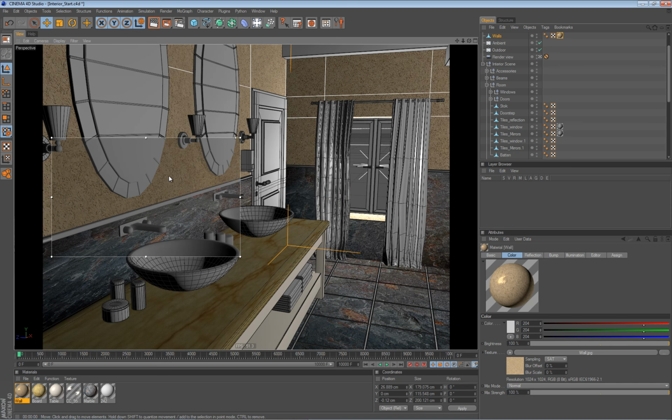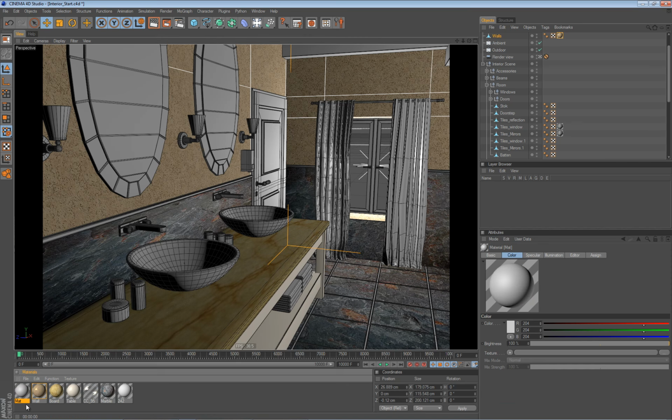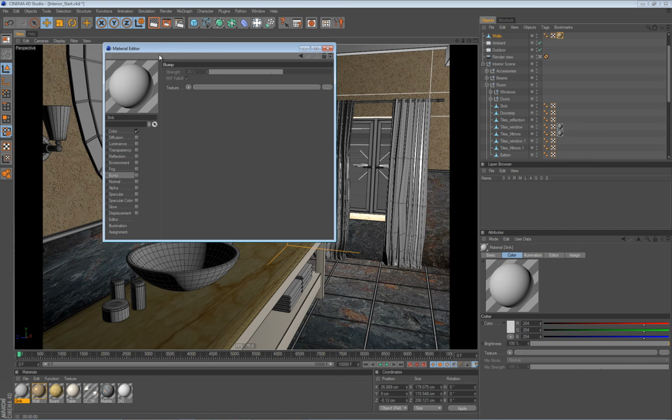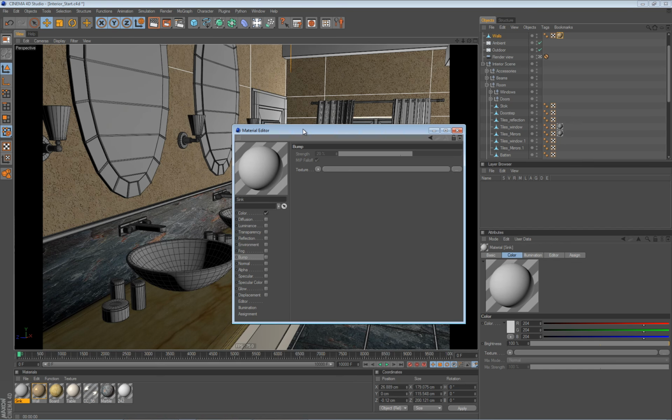Let's now build something else. I'll disable this preview once again, and let's build these sinks. I really want them to be from some stone material also, and we will fake that stone material. So let's do just that. I will create a new material, and I will rename it sink. If this is not called sink, please let me know what it's called. And what I will do, I will simply load a color here.